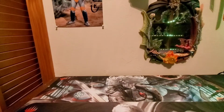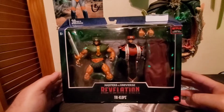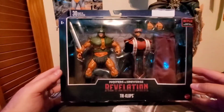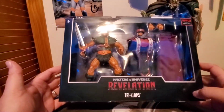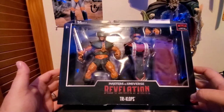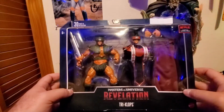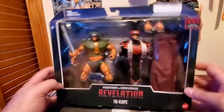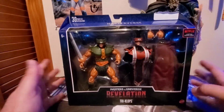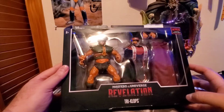So what I ended up getting was the Masters of the Universe Revelations Triclops deluxe figure. Really excited to have this guy as a part of the collection. I just wanted a really good Triclops figure, and this was the next best bet versus getting the Classics or even the Origins Triclops. They're both really pricey and expensive. So this is really the only reasonably priced Triclops figure on the market right now, as long as you don't buy it from a scalper. But really happy to have it. Really happy to get him displayed on Snake Mountain.